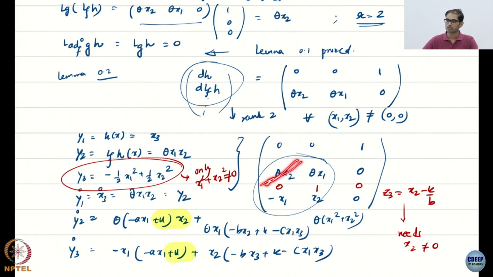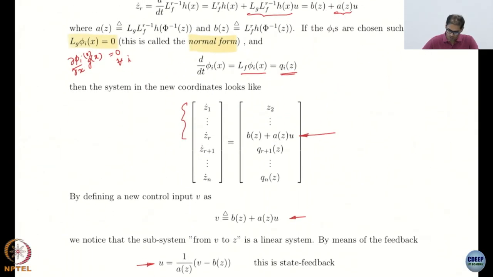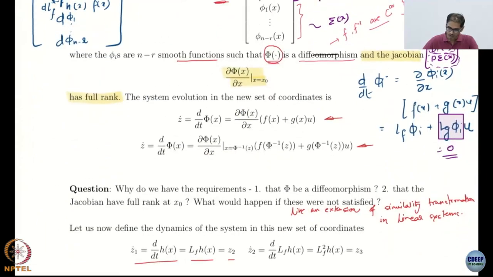And that's a problem, okay? So, if x2 is non-zero, all of this works, no problem. This new coordinate also works. There is value in looking at this. We'll see this immediately, subsequently, okay? Alright, so now, great. We now are in a position to talk about the transformed system.